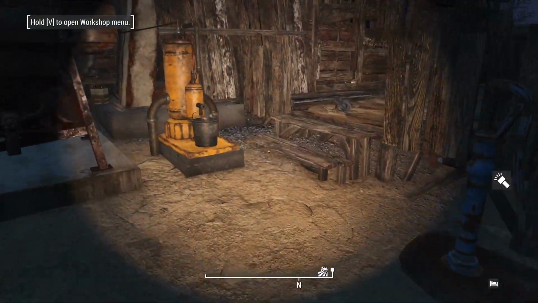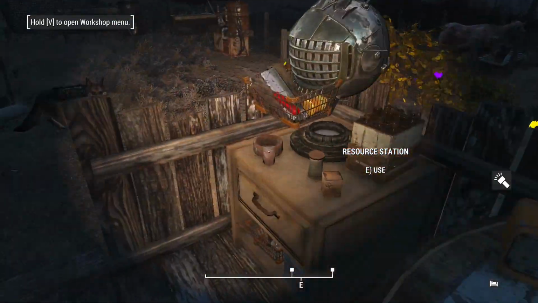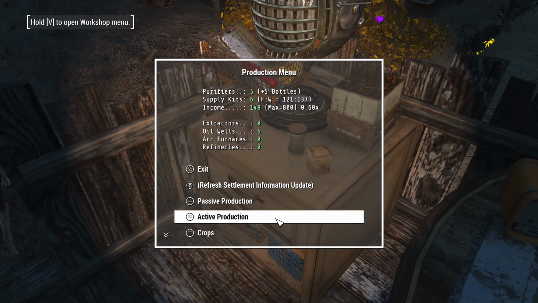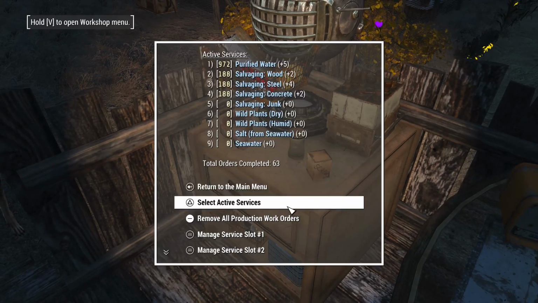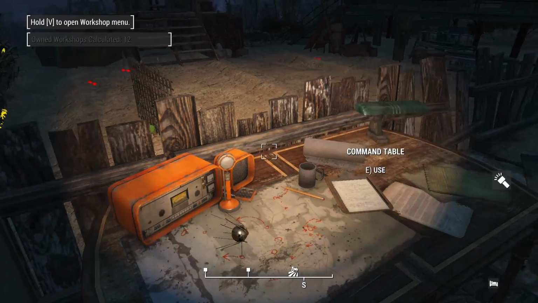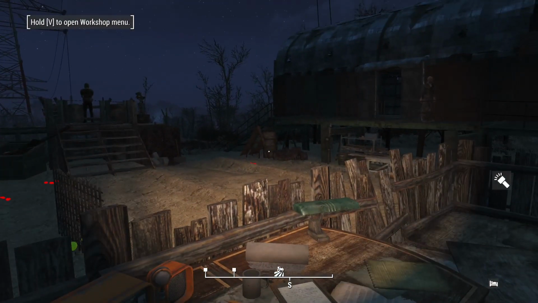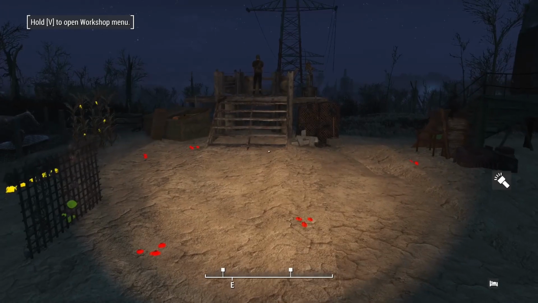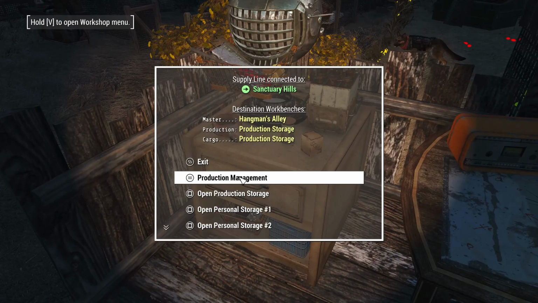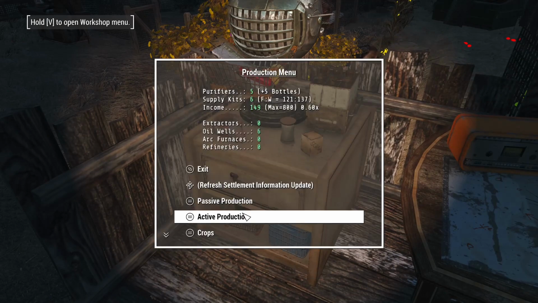Right. So if we now have a look, now the downside is this is going to have a cost attached to it. So if we go to production management, active. Alright. So we've got 2 wood, which is 200. 4 steel. And surely we had more concrete than that. 1. Come on, we could have 4 concrete yards. Catch up, guys, catch up.